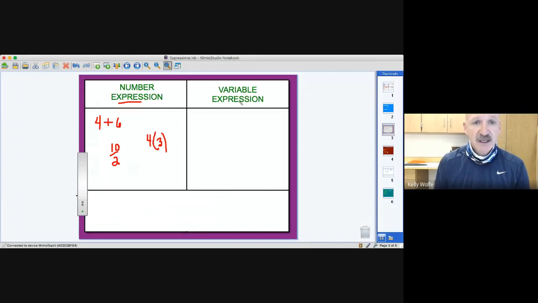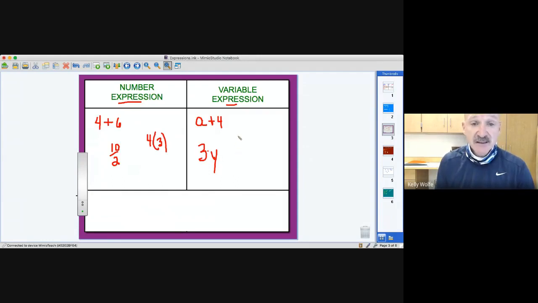Now, we get over here to this other column and we've got variable expression. So what we're saying here is we're going to look for a math problem, but it has to have a letter. So we've got things like a plus 4, or we might see something like 3 times y, which we could represent as 3y, because in mathematics, anytime a number and a variable are side by side, that is an automatic multiplication sign. We don't write it, but we could. And please remember, another way to represent multiplication is also with just a dot. We don't have to use that traditional X that a lot of you are used to using in the past.